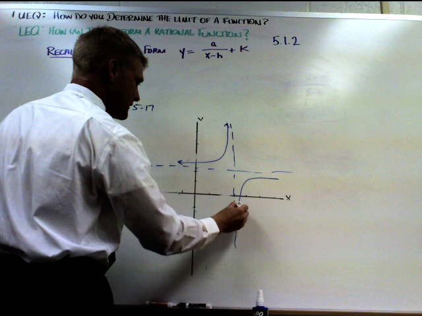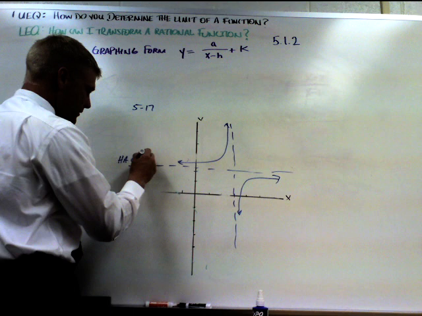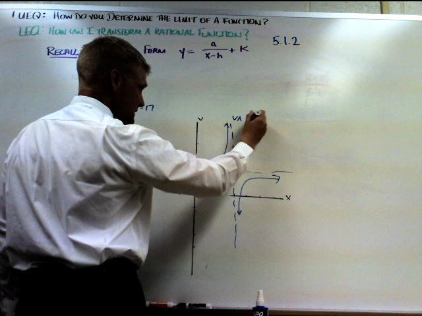Now the key thing they want you to recognize here: first of all, where are your HA and VA? A little hard to see here because I've been doing a lot of erasing, but in your book you can see that this HA is at two, and you can see that this VA is at three.